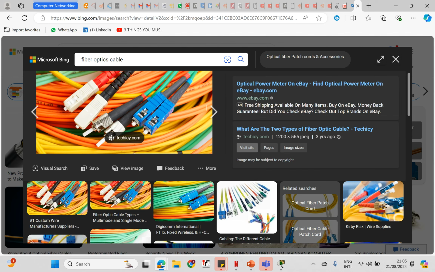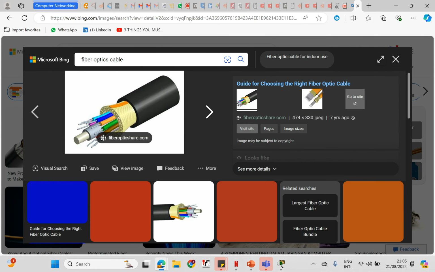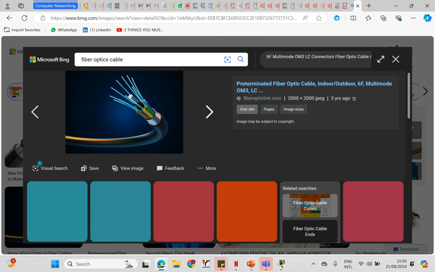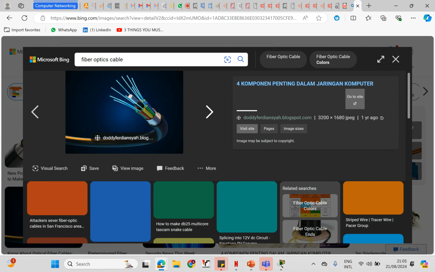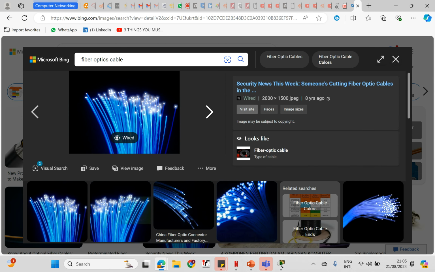Just like our Cat6 cable, we have what we call RJ45 for the connectors. So these are the pins for the connector for a fiber optic cable. Very reliable and very good. So it's a thing that we could consider.